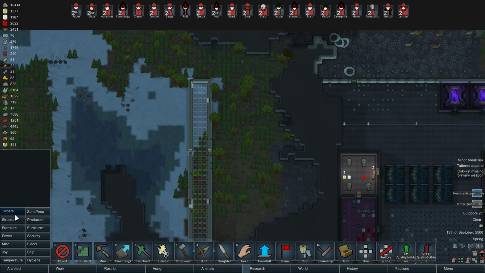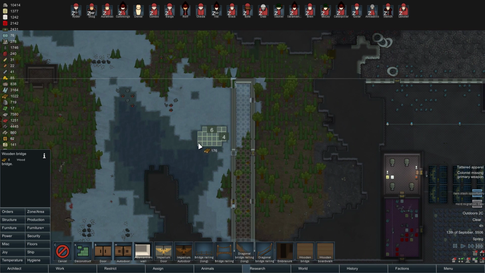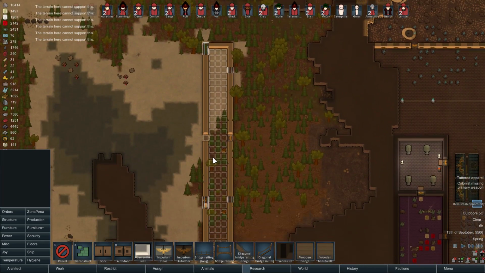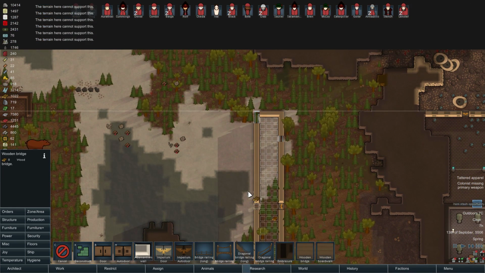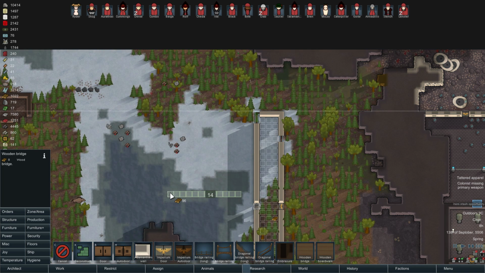So one of the next steps will be bridges. Which I cannot build over... I cannot build a bridge over that terrain. Okay. So that might alter the plan just a little. Well, no, actually. We'll still be fine. We're gonna go with wooden bridge. About right here.